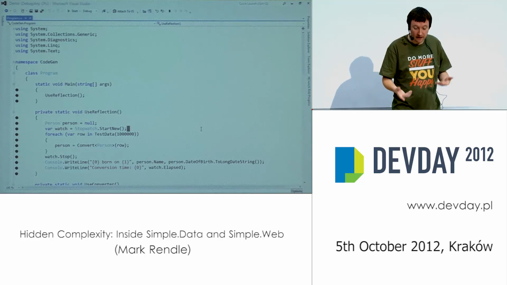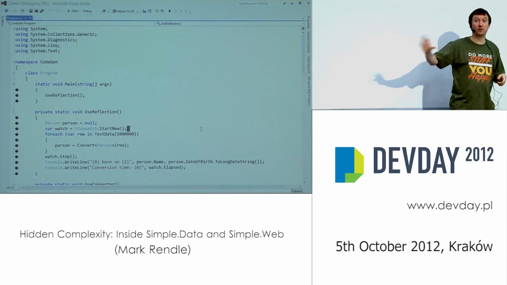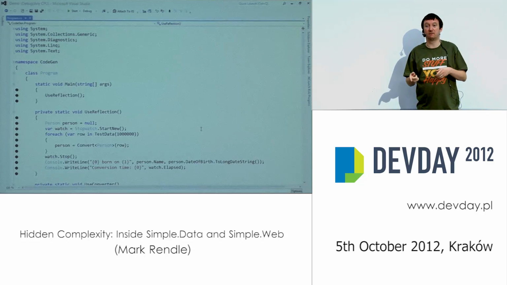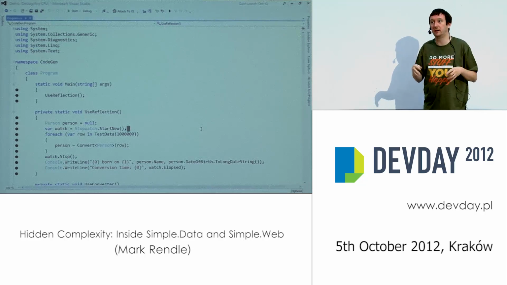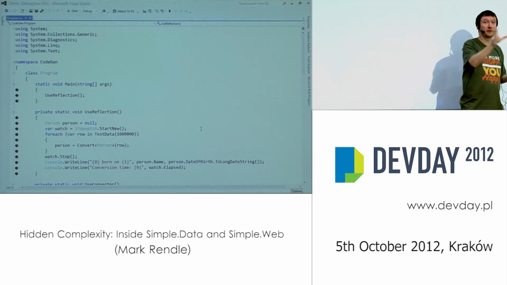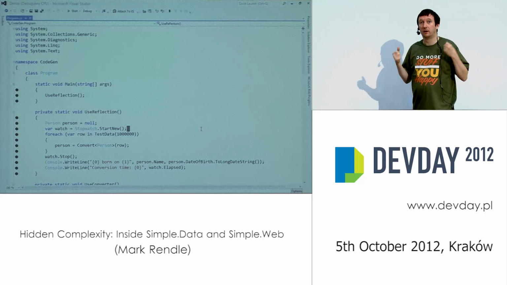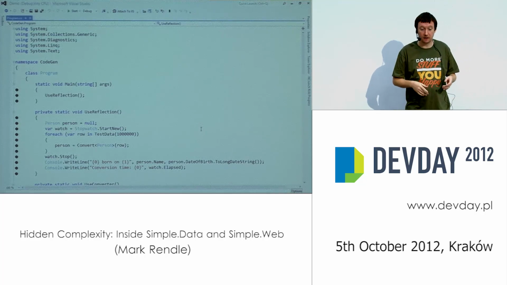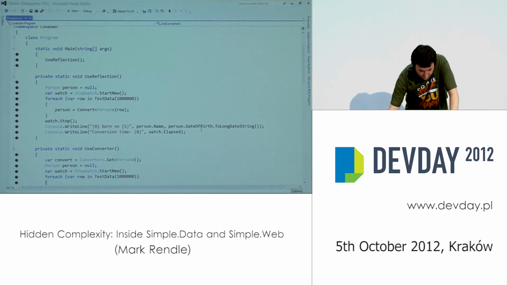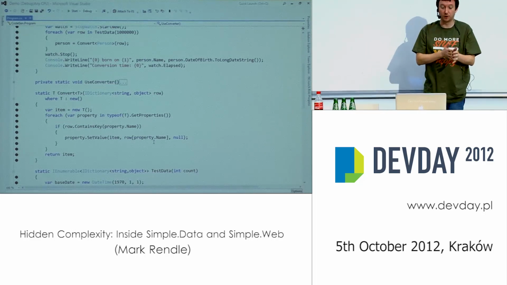So yes, here we have some code that is going to go through a dictionary and look for properties in it and copy them into a class. And this is similar to the code that is called in Simple.Data when you take one of the dynamic record objects that I return when you do a database query and then try and assign it to customer or employee or motor car or whatever your actual static class is. Simplified version of that, basically. So let's collapse that down. So here is the basic brute force way of doing that.